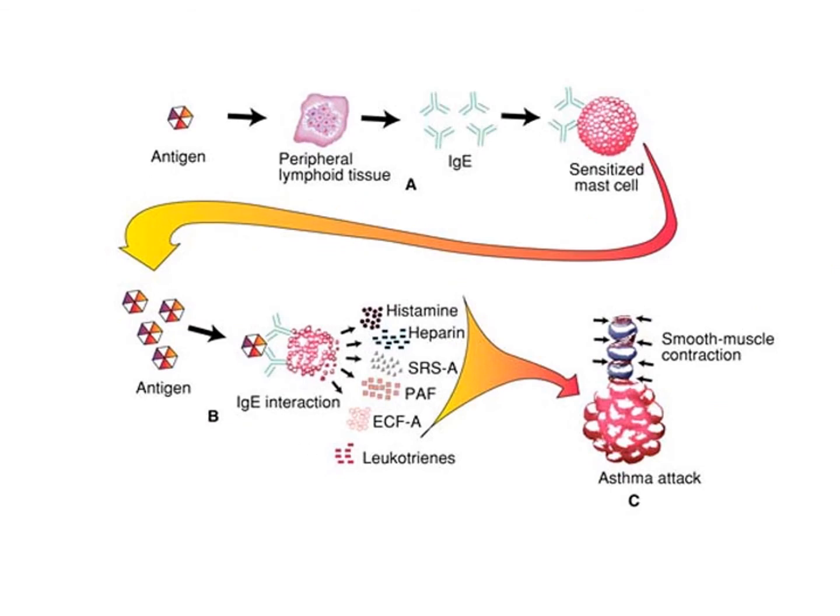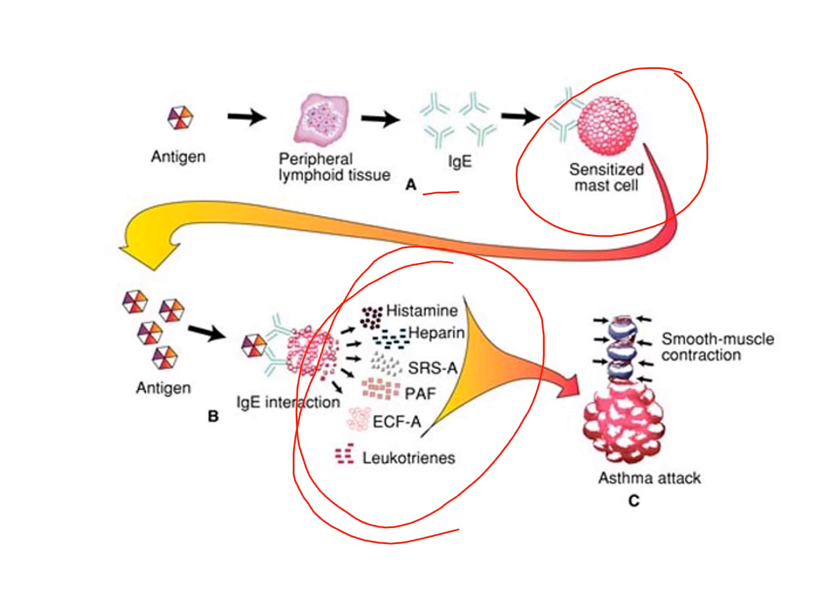This is that flow chart, and this is from your book too. This is where you're looking at the antigen and then it being released, and here, like I talked about before, the IgE is a part of this, and the IgE sensitizes the cell, which then releases all this bad stuff here. This is the bad stuff: histamine, heparin, slow-reacting substance of anaphylaxis, the platelet activating factor, the eosinophilic chemotactic factor of anaphylaxis, and all that stuff will eventually be released, and when that happens, this is when you have your asthma attack, right? That bronchospasm.